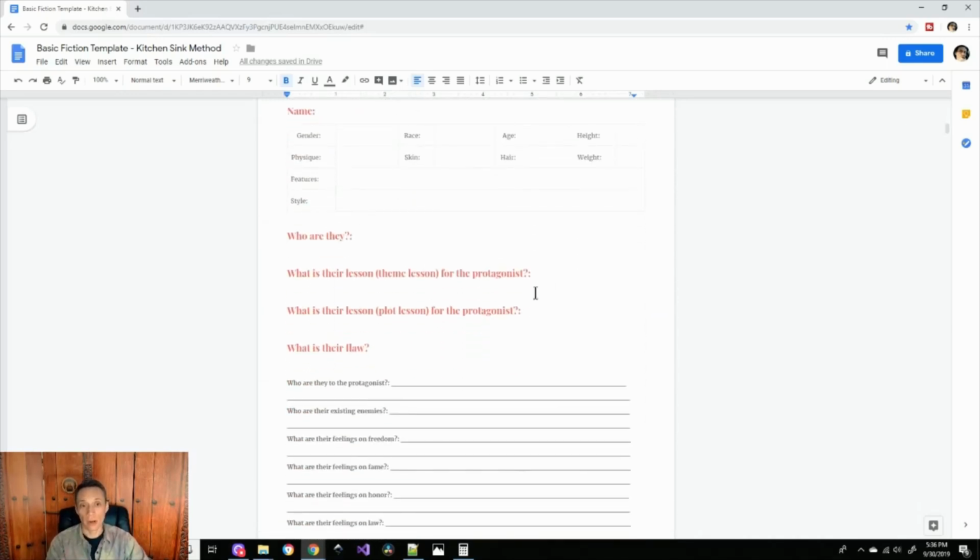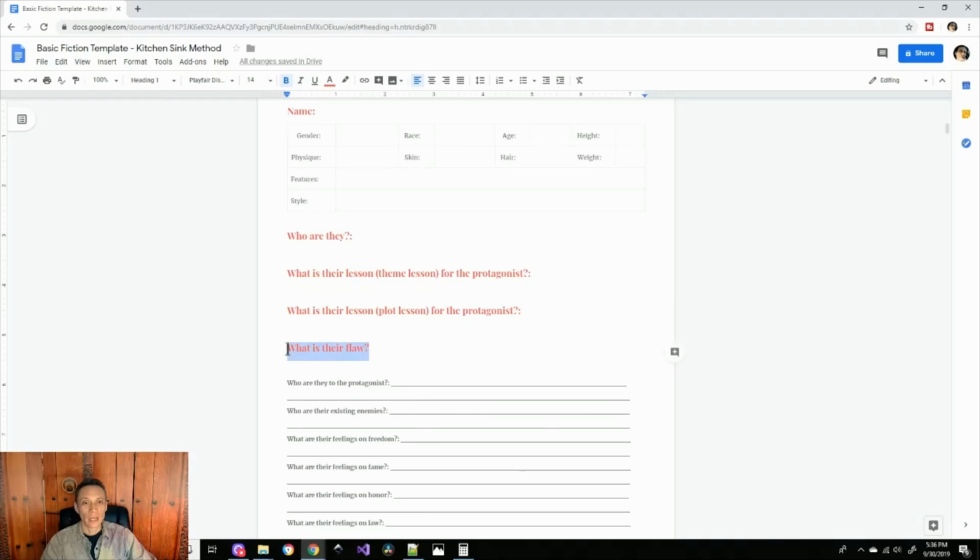It is the mentor, right? What is their theme lesson for the protagonist? And then what is their plot lesson for the protagonist, right? So, in Mr. Miyagi's style, you've got to believe in yourself, and karate is for self-defense, and all of the non-violent messages that Johnny gets, right? And then the plot lesson is the crane kick or the whatever dance, like using the drum. Right, that's what it is.